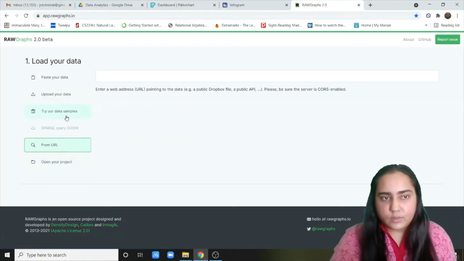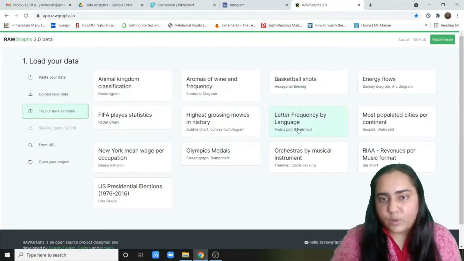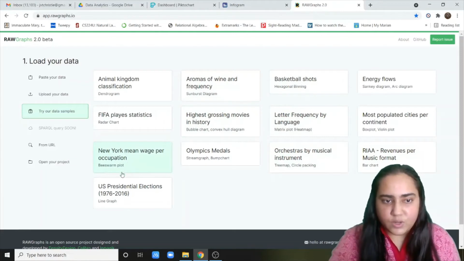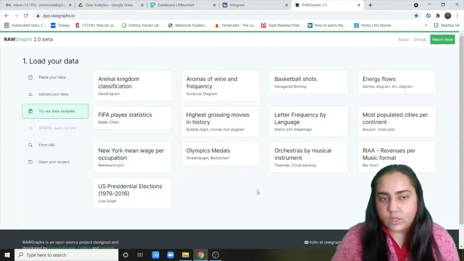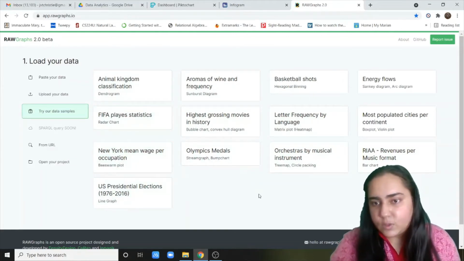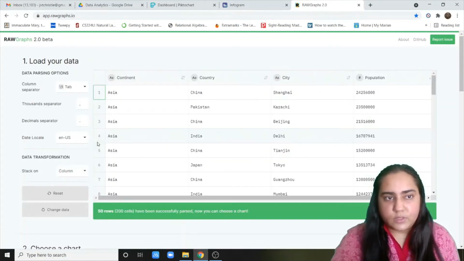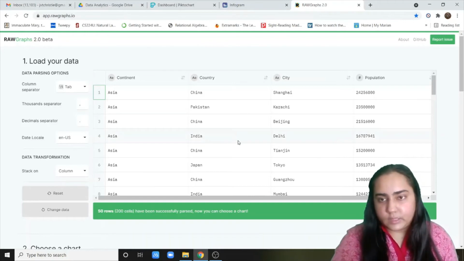So we're going to try one of these data sets given here, and they've also shown what kind of graphs are created using that. So I'm just going to go for this box plot, violin plot, most populated cities per continent. So let me just click on that. And that's it.